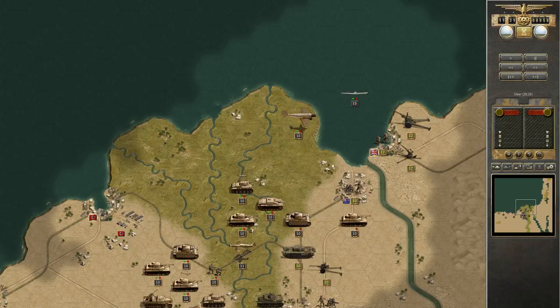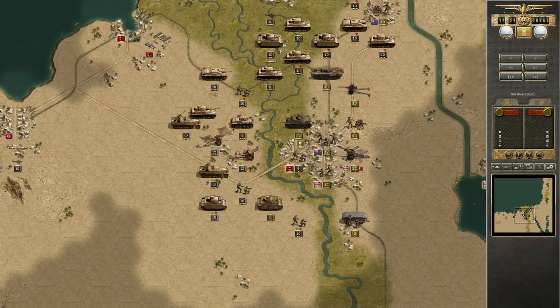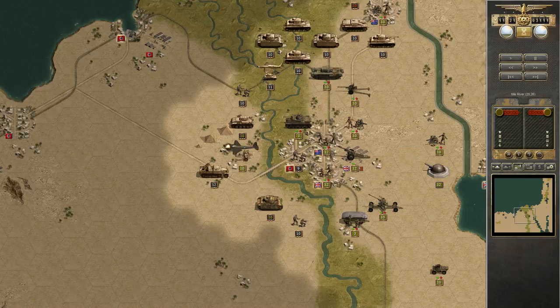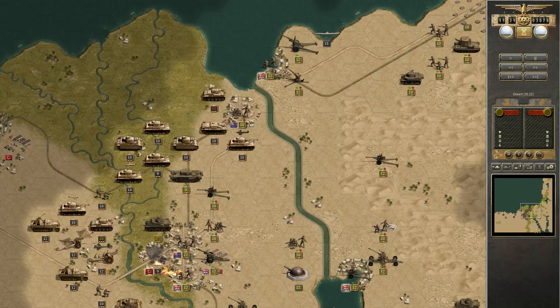Now, we did move into Cairo here. I don't know what kind of odds we have of that unit surviving, but I guess we'll find out. Hopefully I moved the artillery in behind him to provide support. Nope, it didn't. That would have been a better maneuver. Oh, get wrecked. Mosquito tried to pull a fast one, but didn't work. One more Spitfire in our way, yet again. See, I think we're going to lose this guy.